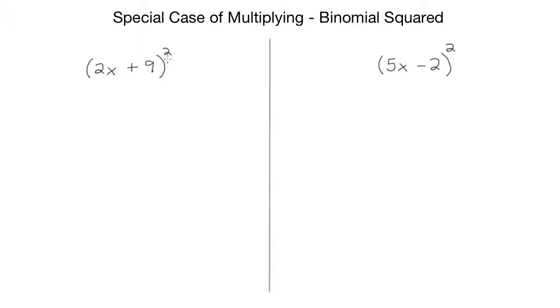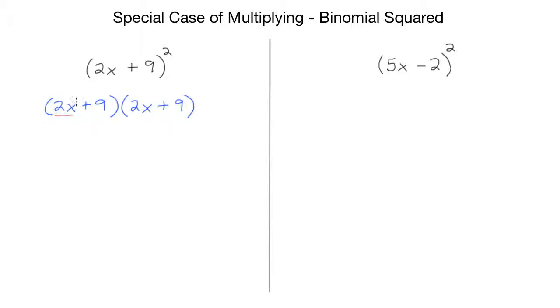If that's squared, what that means is I have 2x plus 9 by itself twice. So I'm going to write it out as 2x plus 9 multiplied by 2x plus 9. There we go, it's squared. So there's 2 of them. Once I've done that, now I can see we just multiply it all out. I'm going to use the distributive property.